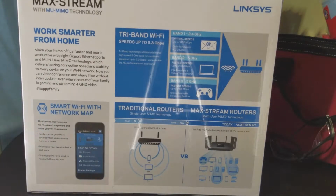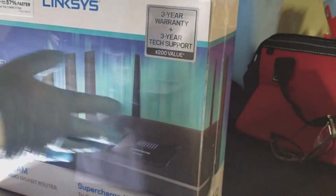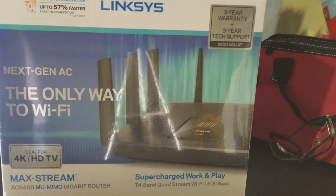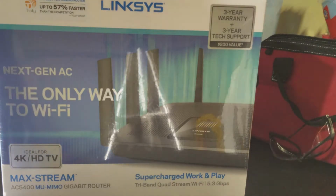As you can see, you have the app, so you can download the program and just link it up through your phone or tablet, or I just go on my PC and do it. It is nice that it has a 3-year warranty and 3-year tech support. It says it's a $200 value, which I want to say it's got to be worth at least that. Tech support's pretty expensive. Aside from the tech support, I don't see you using the warranty on this. I've had quite a few Linksys products and never had any problems. One thing I recommend with routers, though, is to get yourself a USB powered fan, just run it in the area. It doesn't hurt to have that extra airflow, especially if you have a room with still air.